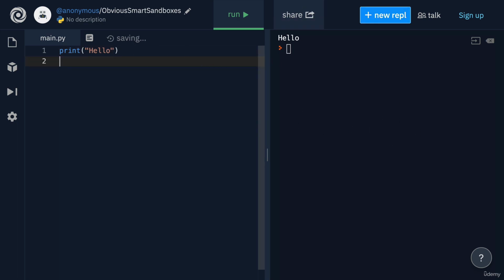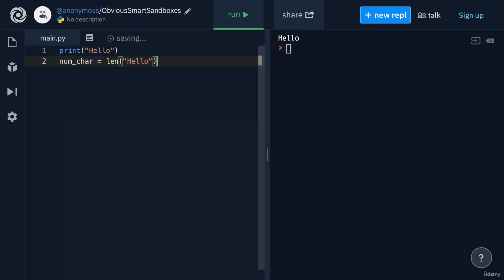Now all the functions work pretty much the same. So if I wanted to use the len function to see how many characters are there in this word hello, I again put my hello inside the parentheses, and because of the parentheses, we know that this is a function. Then I can save the outcome of this length function to a variable.